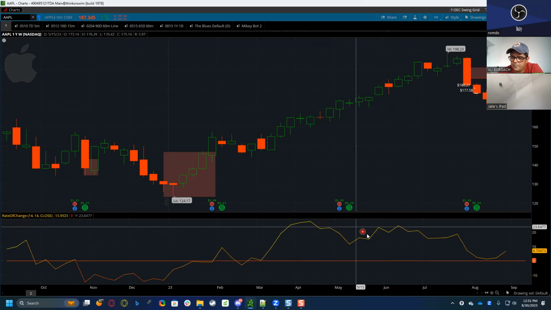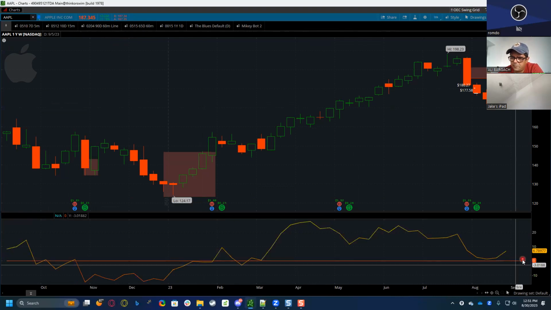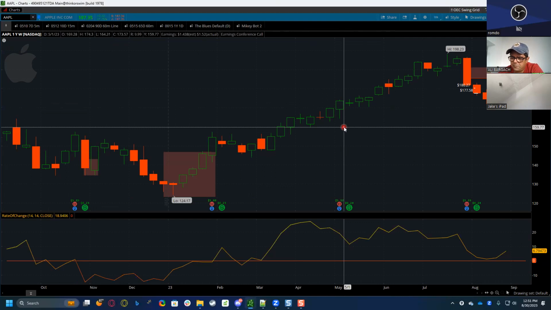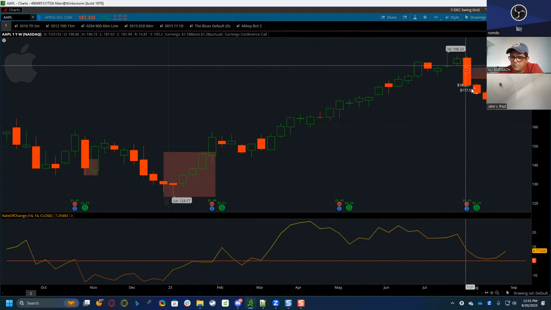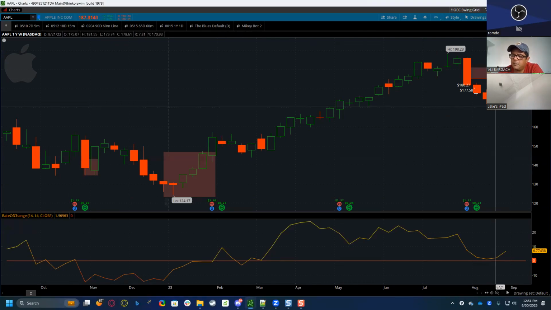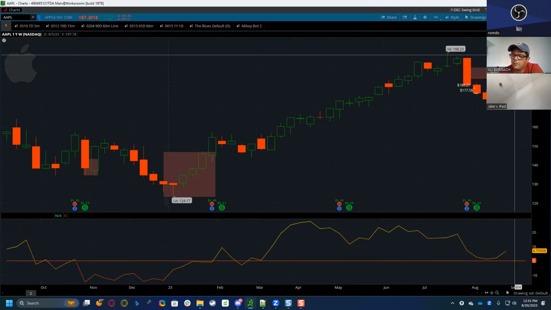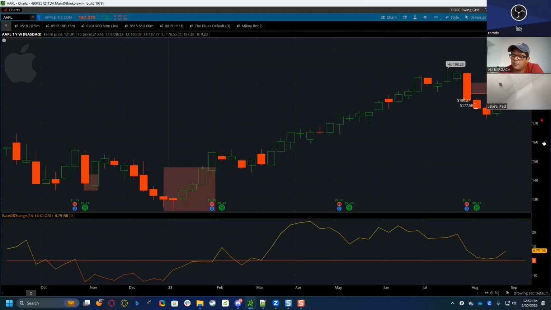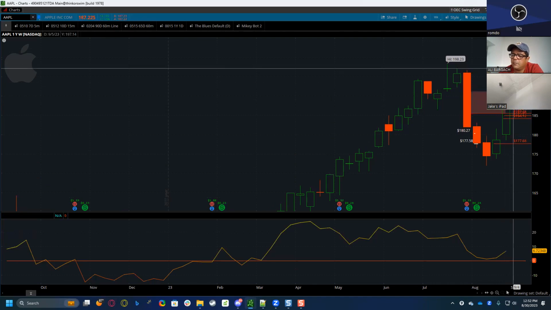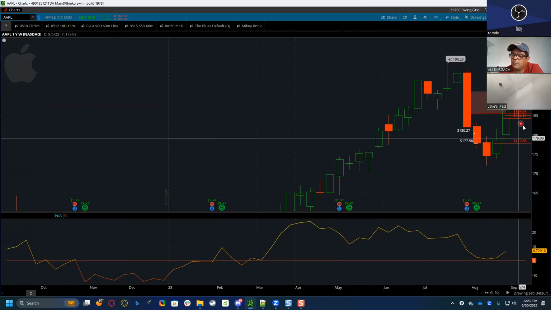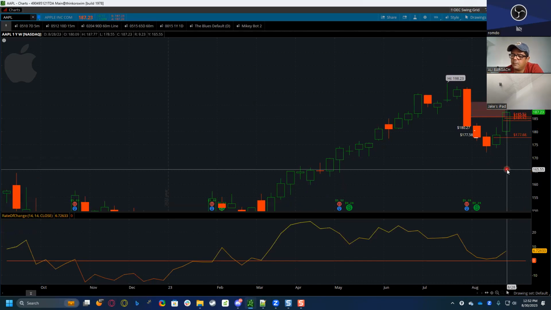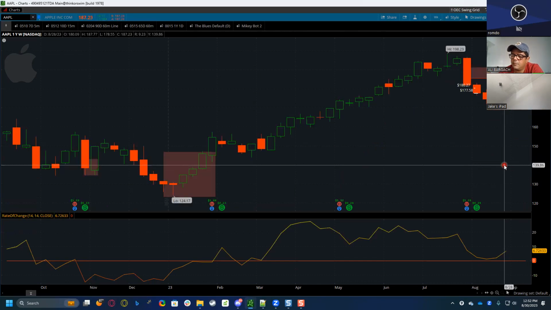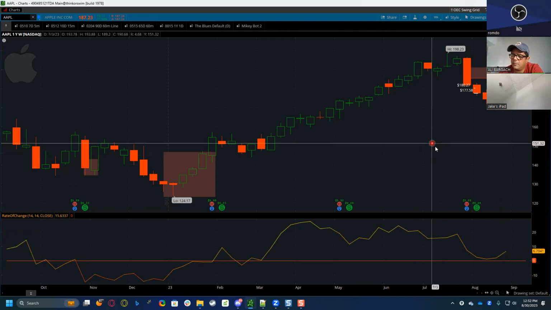If we look at the rate of change on the weekly, we held above 0 through this entire move. Basically, once we got above it in 2023, we haven't been back down below it, even in that pullback that we got. Now, since that is the only pullback we have, we don't know if there's going to be lower lows and lower highs yet. How the current drive upward closes is going to give us that lower high or not, right? So this has to continue to go up. If it prints a lower high and we start getting lower moves here, that's going to change everything. But until we get something like that, we don't have it, right? We just got to play what we have.